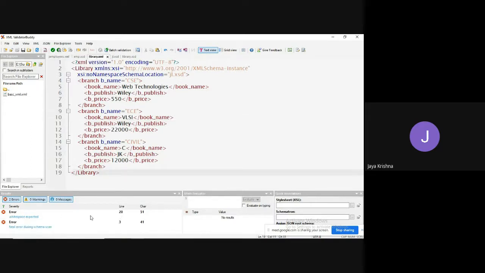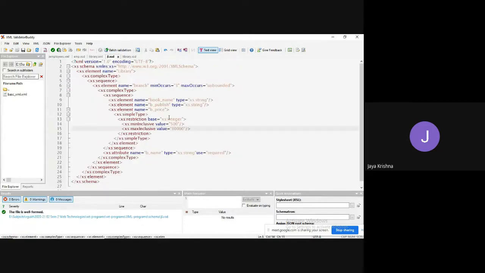Guys, observe at line number 20, line number 3, fatal error during schema scan. For example, I made it available 500, 10,000, right?